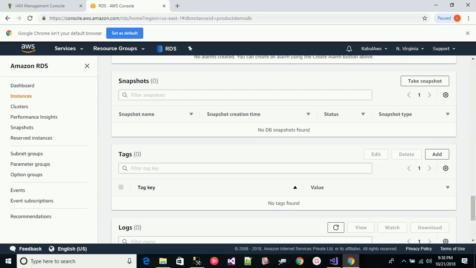You can add any tags to your RDS instance, because there is a possibility that you are managing 20, 30, or 50 RDS instances, so tags are a great help for that. Or also you have different DB instances. For example, you have a development environment DB, then you have staging, UAT, and testing environments. So providing tags might be very useful for those considerations.